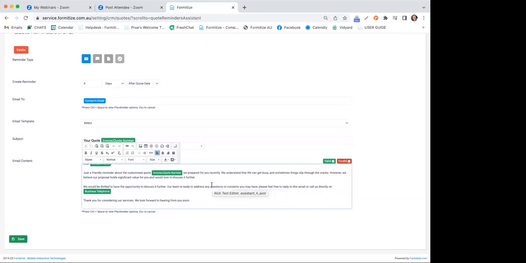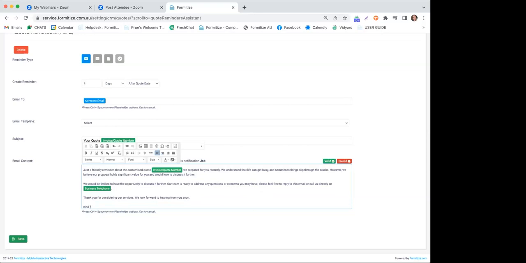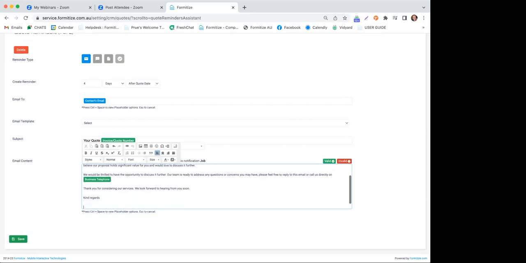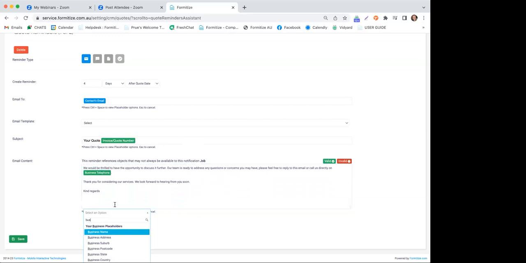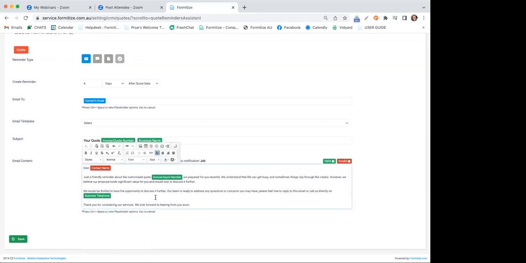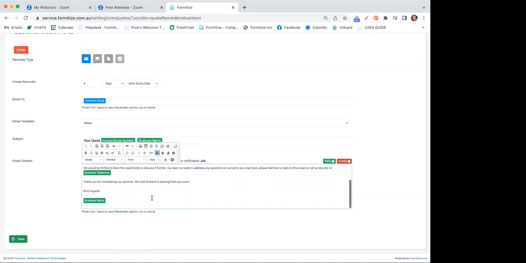You'll see in some instances where the email signature needs to be added. So it will automatically add when you send an email through the CRM, but here in our quotes, we just need to add that in. So I'll show you how to do it. So just free text and using control space, and we can bring in things like the business name, business telephone, those sorts of things. Okay.